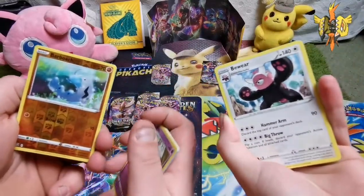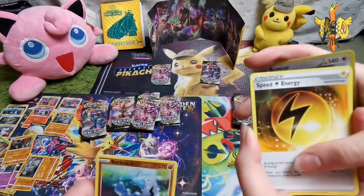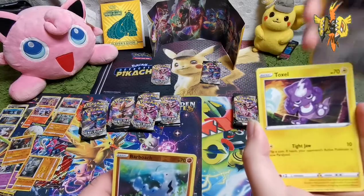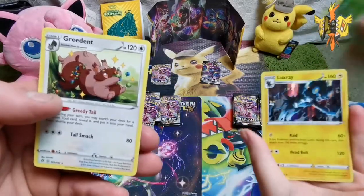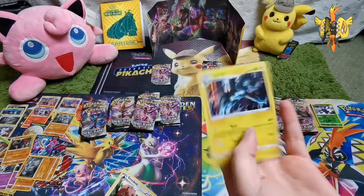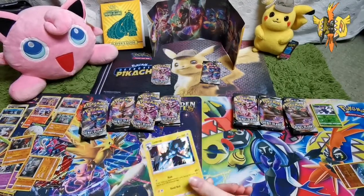Snover, Natty. Oh, beware. I'm just so happy we got a beware. I'm going to be so cringe, Visuals. That is the Pokemon of our relationship. Because we and B love each other, but we always hurt each other. We're going for a hug, and that's it. Someone's got a broken jaw. Barboach and Greedent. Oh, we got the big, fat, chunky boy. Oh, look! He's pretty. Look at that. Oh, that does look beautiful.